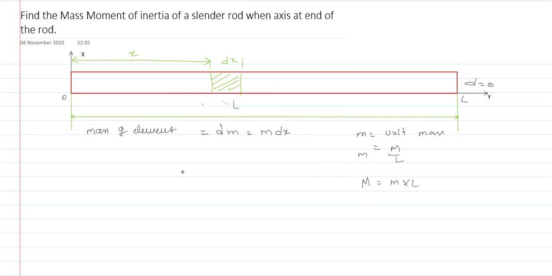Small m into L, you can prove very easily. If you integrate dm you will get total mass M, that is equal to integral m dx with limits zero to capital L. So M is equal to m into L. Hence proved. Capital M is equal to small m into L. Remember, this is very important during the derivation.